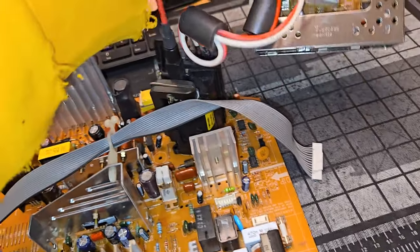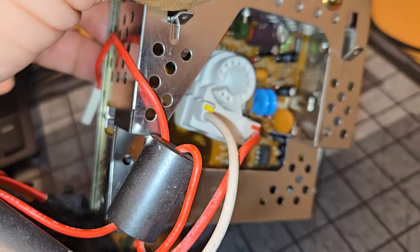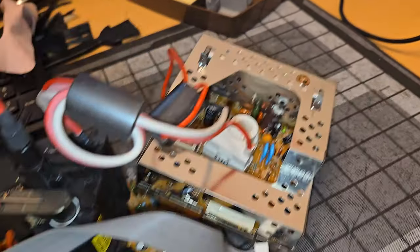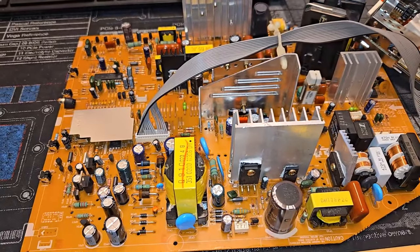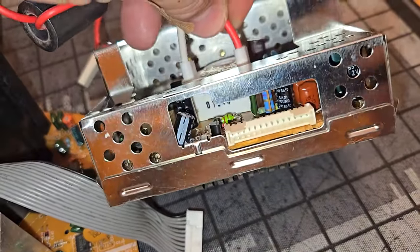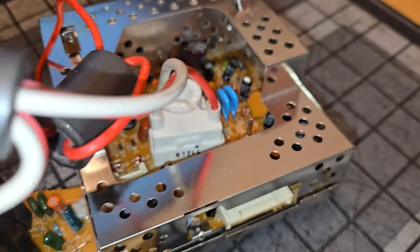And then up here we have a bunch of shielding we'll need to remove so that we can eventually service that board, because there might be just as many capacitors on the neck board as there are on the main board. Just kidding, but it really does look like there's about, I don't know, 20 of them in there or something. So a good amount of caps hiding.